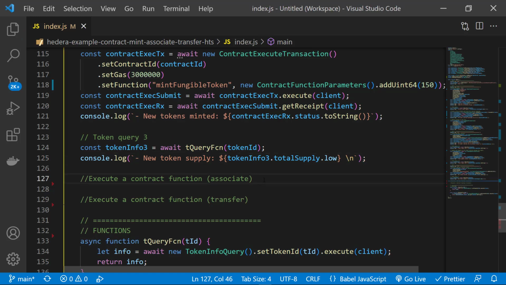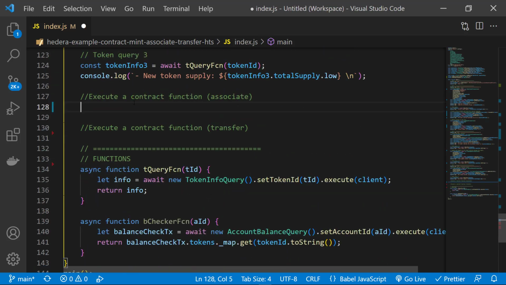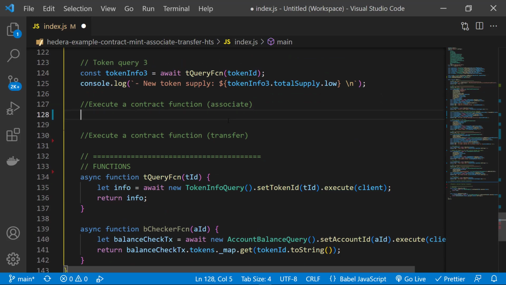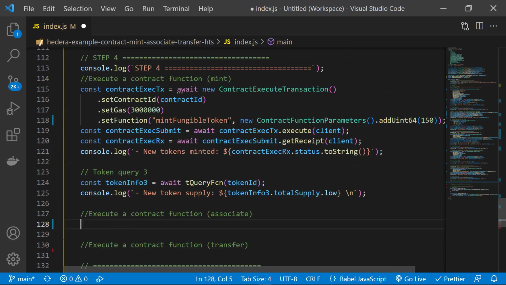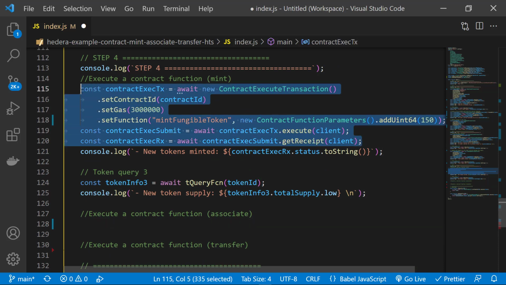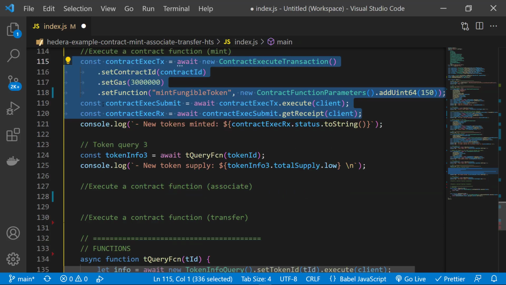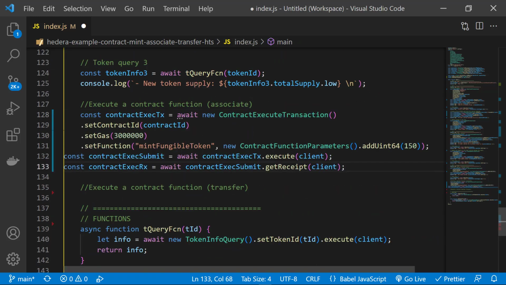Excellent. Moving on, we have 2 more functions in our contract to execute. And we'll do that. We'll execute this associate transaction by simply reusing some of this code that we just wrote for the first function. One thing that we'll do is we'll add a few ones here to the name of these variables.